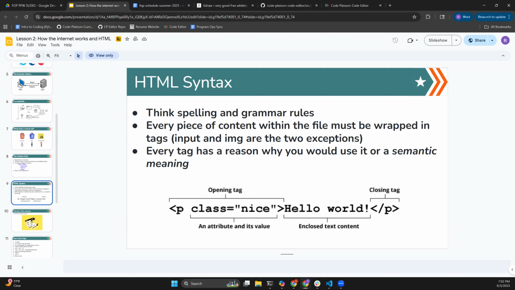And an opening tag is represented by the opening and the closing of these angle brackets, the less than and greater than arrows. This represents a tag. A closing tag is similar, but notice that the closing tag has a forward slash. So this is how you differentiate between the closing and the opening tag of an element, right? This element has an opening and closing tag. This closing tag has that forward slash in here. Now, the actual content of the tag itself is within both the opening and closing tag. So here's where we see the text content. Hello world, right?